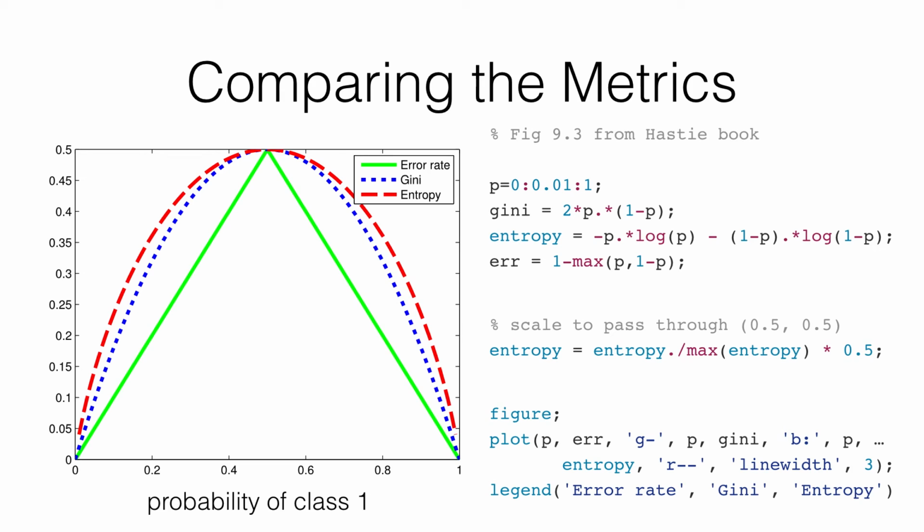And you might want to notice that the entropy in this plot, based on the code that generated it on the right, is not exactly at this scale. It's been rescaled in order to make it fit in the plot to view it all in the same area. But because we're going to use these cost reduction methods just to choose the lowest cost split, the proportions don't actually matter. It's actually just the comparison of the different values. So all this is the basic framework and the basic foundation for how you build a decision tree from data.